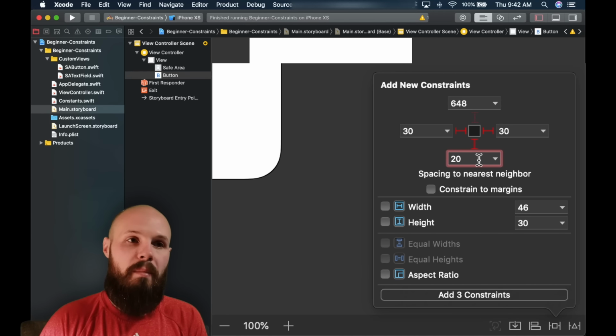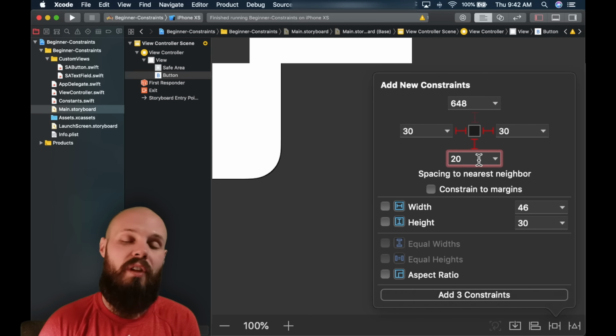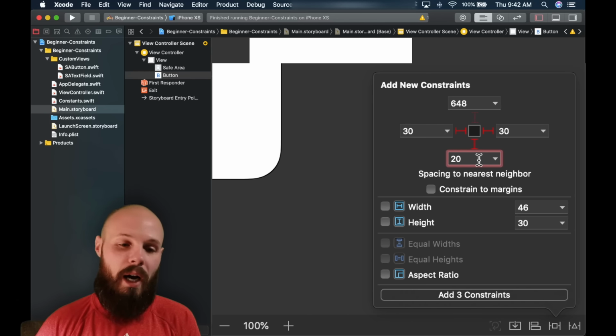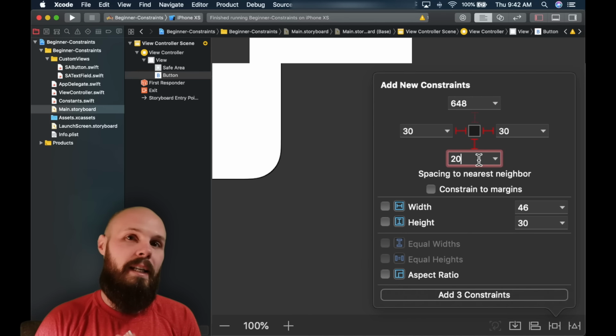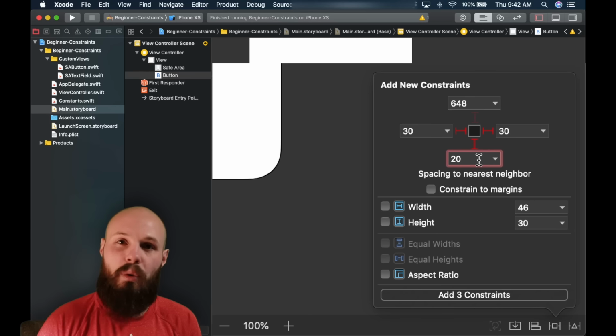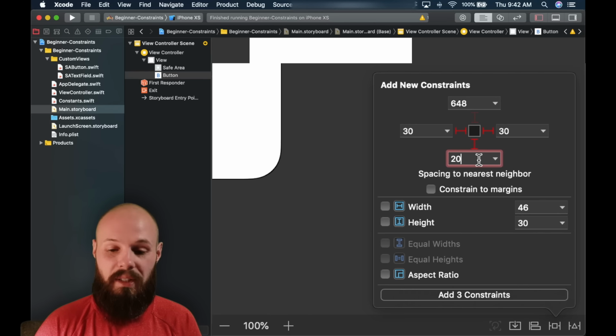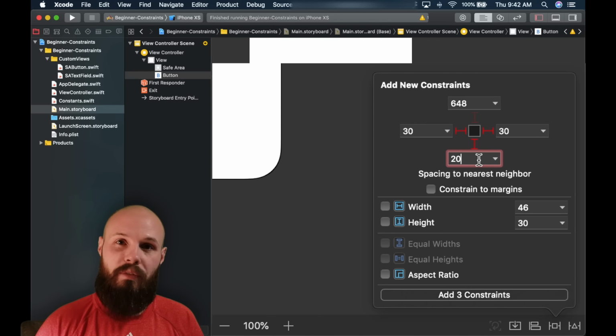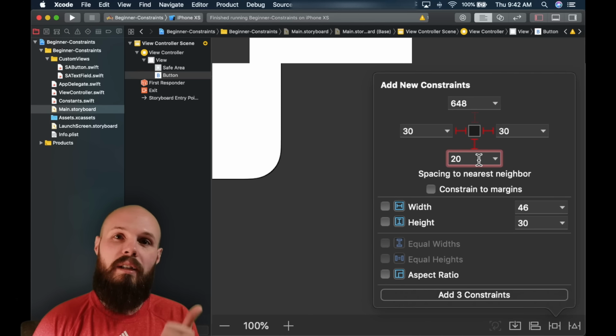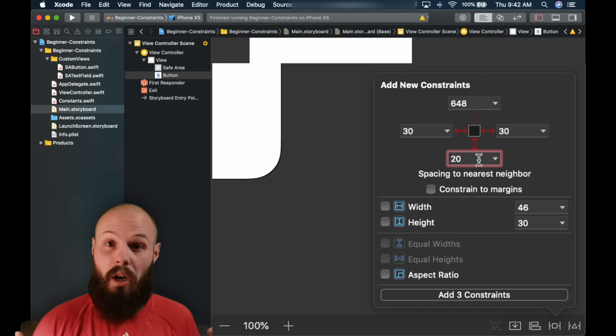A good rule of thumb, your object should only have 4 constraints on them. Now, again, that's a rule of thumb because in a more complex UI, you can conditionally set some constraints, but that's a whole other issue. 98% of the time, you're gonna have 4 constraints on your object. If you find yourself with 6 or 7 constraints, you're probably doing it wrong and you're gonna cause yourself some headaches. So here I am with 3 out of my 4 constraints. And basically, Xcode needs to know a height, a width, and an X and a Y coordinate on the screen. And there's various ways to get to those numbers.